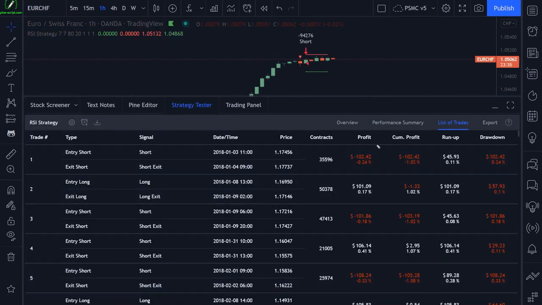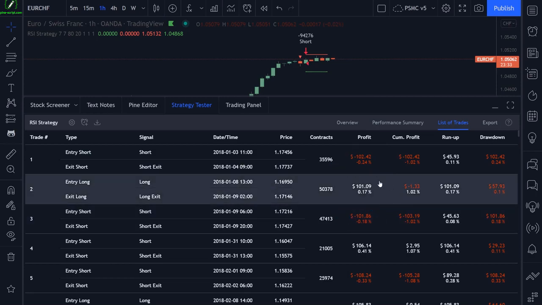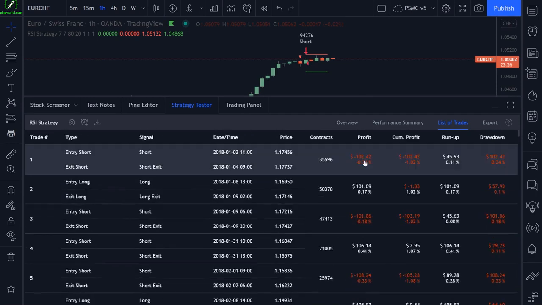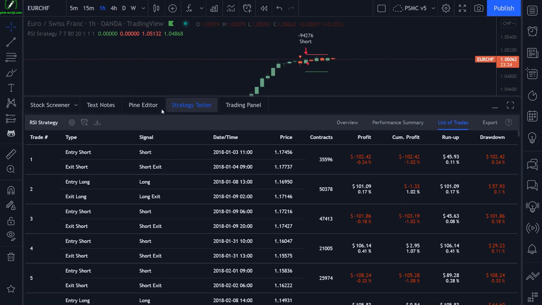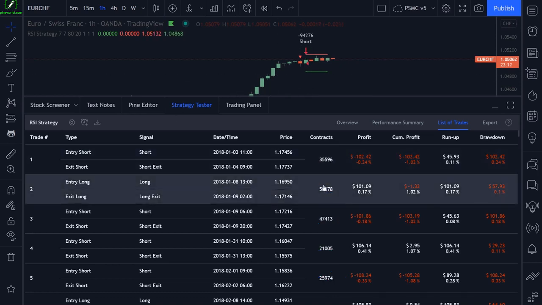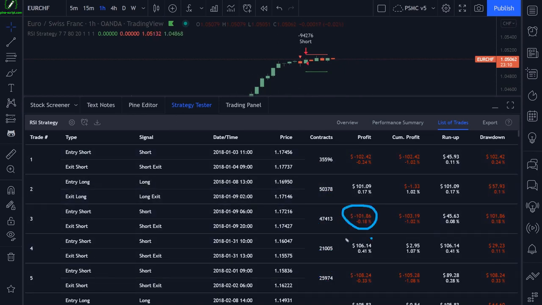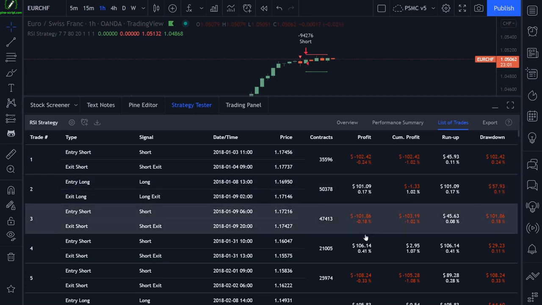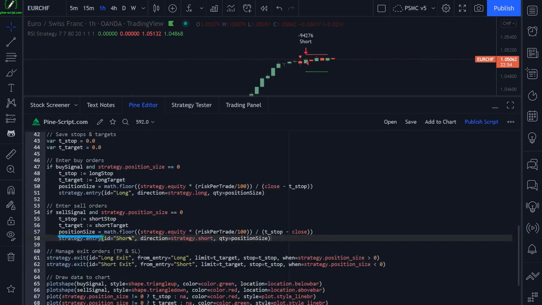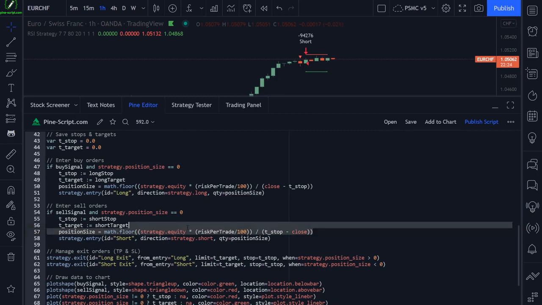Now you can see that our account balance is calculating roughly 1% per trade, and our position size is changing dynamically. You can see our contracts here is very different on each trade. That's because our stop loss distance is very different on each trade, but our risk amount is roughly the same. Now they are a little bit off here. It's not a perfect science, this code here, but it will give us a more accurate reading in terms of using a percentage of our account per trade as our risk, our position size. I'll show you a better way in future lessons.